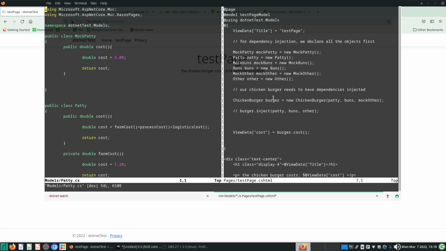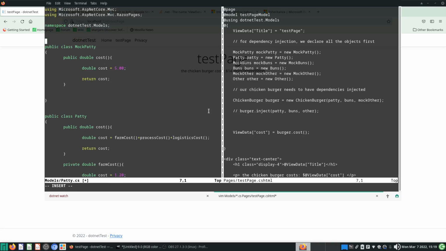Okay, so again, to make sure that we don't have to change the chicken burger code when we want to give different kinds of dependencies, we need to use the interface. To do interfaces we do it like this.